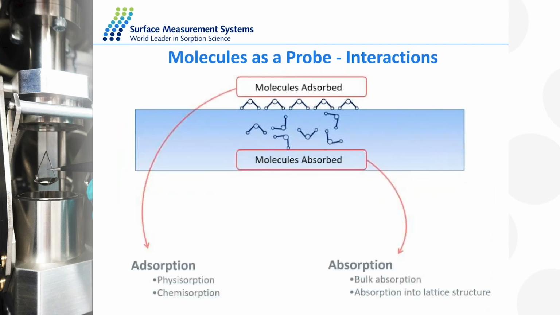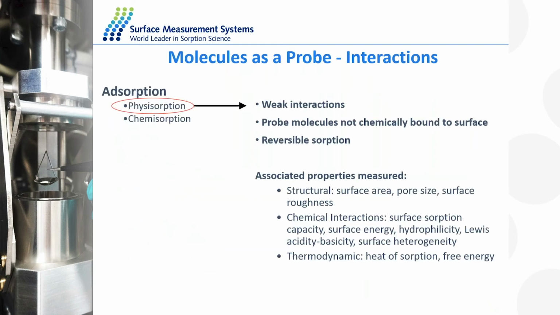More specifically, we are going to talk about adsorption and absorption. So when we look at adsorption, we are talking about two potential phenomena. We can talk about physisorption or chemisorption. A physisorption process is usually a weak interaction between the molecule that we are introducing and the surface of the sample. Because it's a weak interaction, it's usually a reversible process. So whenever we drop the concentration of molecule, automatically the molecule will be removed from the surface of the sample.